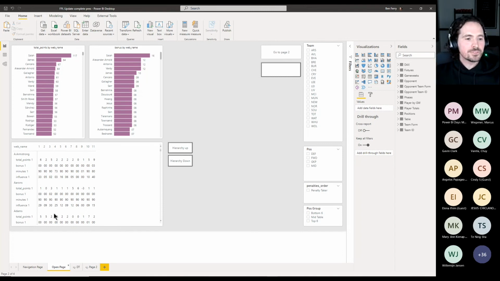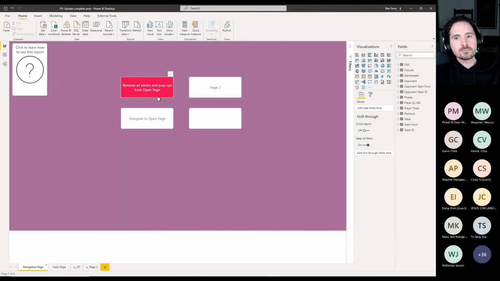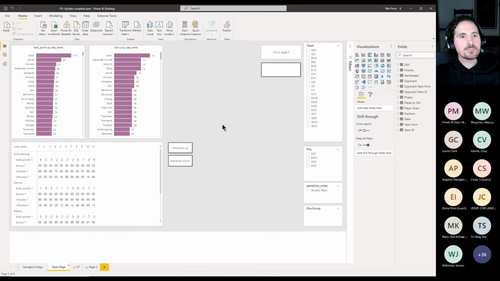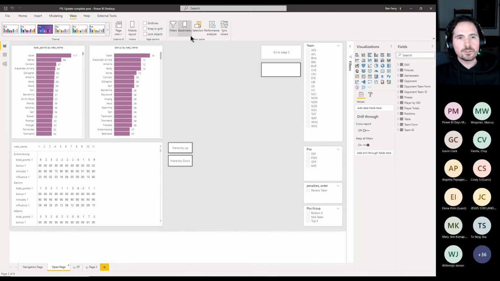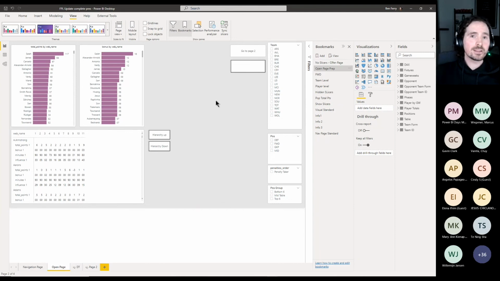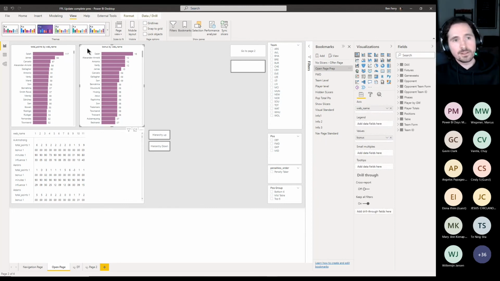You could also use these types of bookmarks when you want to perhaps change the types of visualization, because as I've shown before, you can change the elements in the report. You can bring up a pop-up. You can also swap out visualizations, like hide this visualization and put in a new visualization in its place. This is also a possibility. So there are many different ways of using these bookmarks and integrating them. Yes, this is also true.